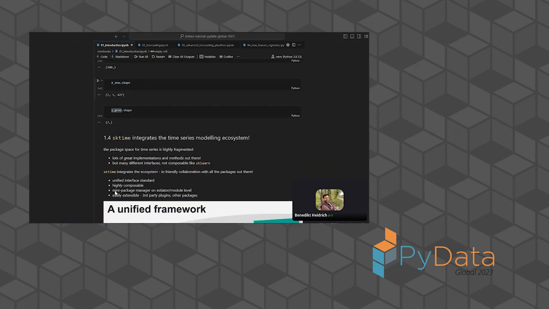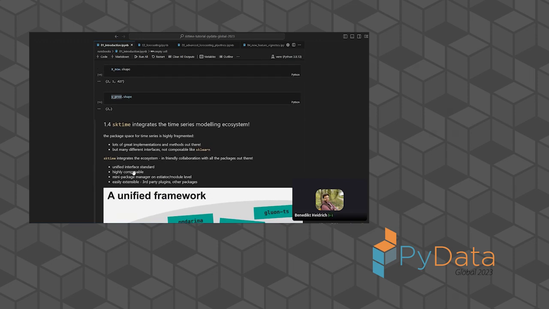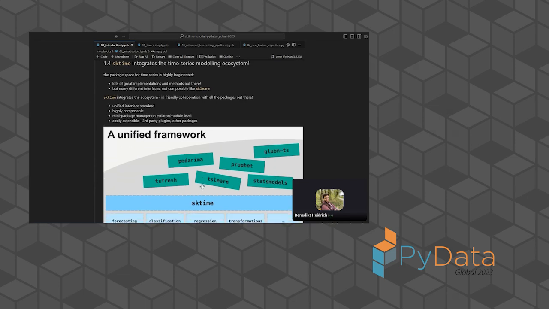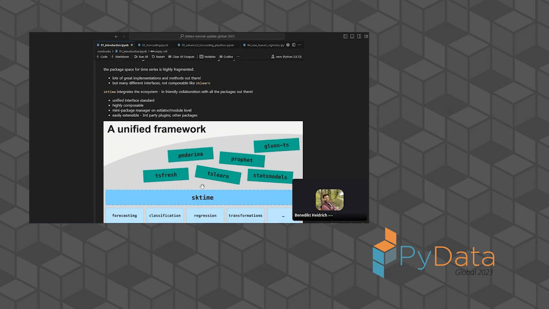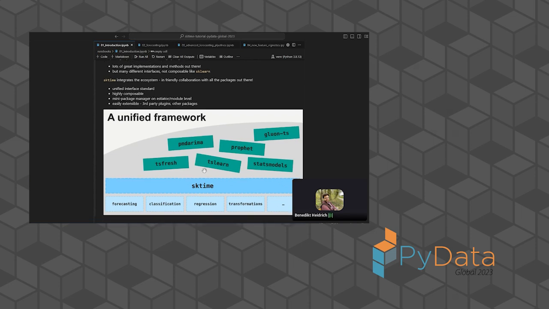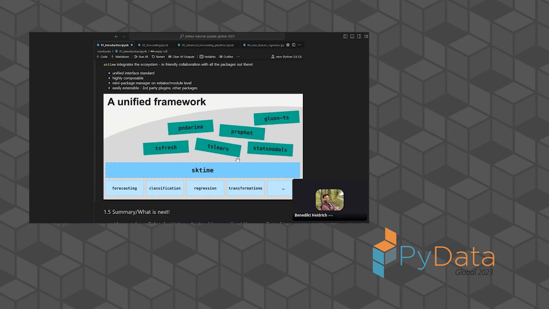Okay, so sktime is not only implementing its own algorithms, it integrates a time series modeling ecosystem. The reason is that in the time series ecosystem, there exist a lot of different packages focusing on different kinds of algorithms and different tasks, and sktime also aims to provide adapters to the different libraries, for example, tsfresh, BATS, ARIMA, Prophet, GluonTS, and so on.